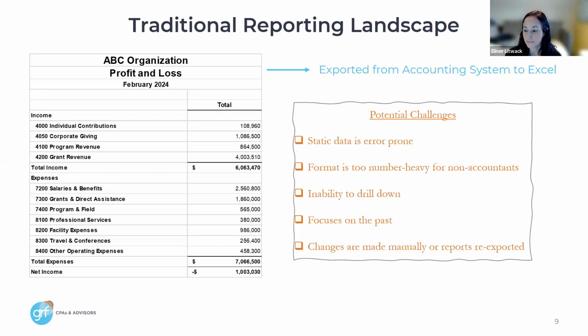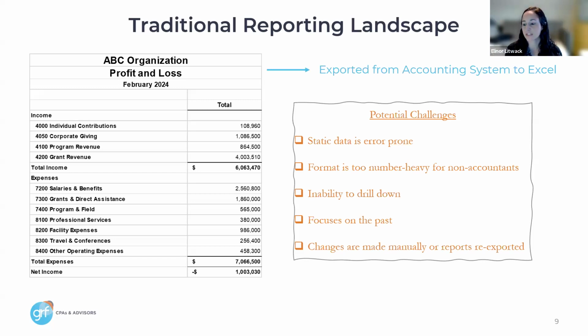So there are some good things about it. If you're a numbers person, like I can look at this and get many takeaways because I do like reports in this format. Others will look at it and be completely confused. Also, those of you that are using QuickBooks or any other system know that the one on screen is pretty condensed. Usually this is a lot longer and has many tabs.